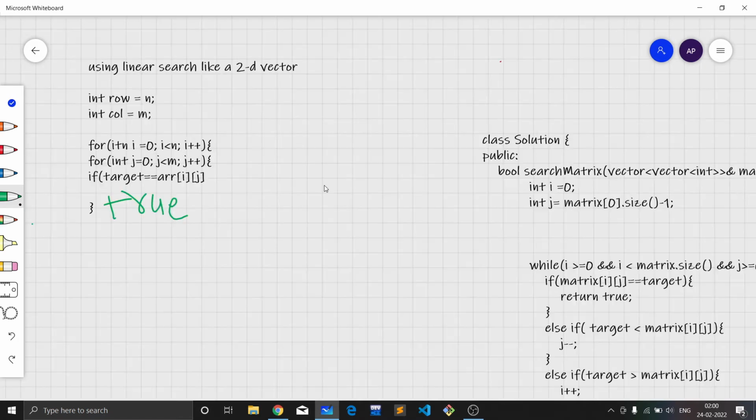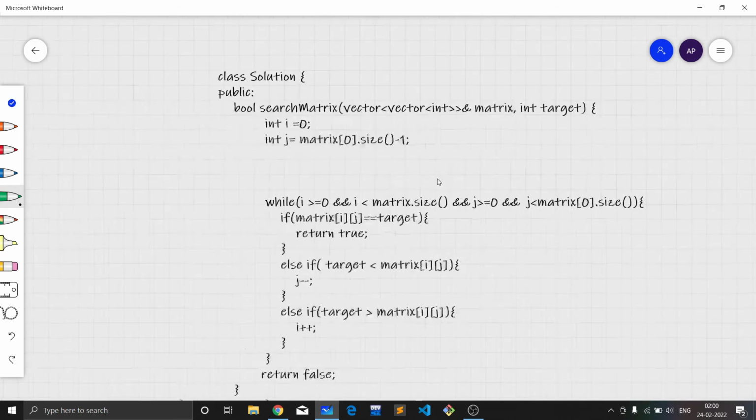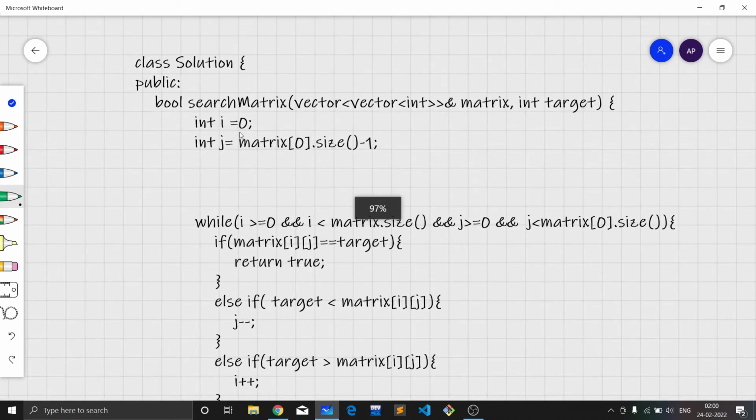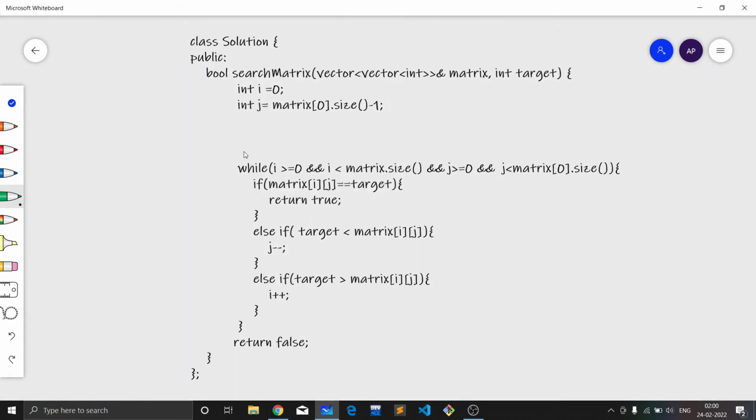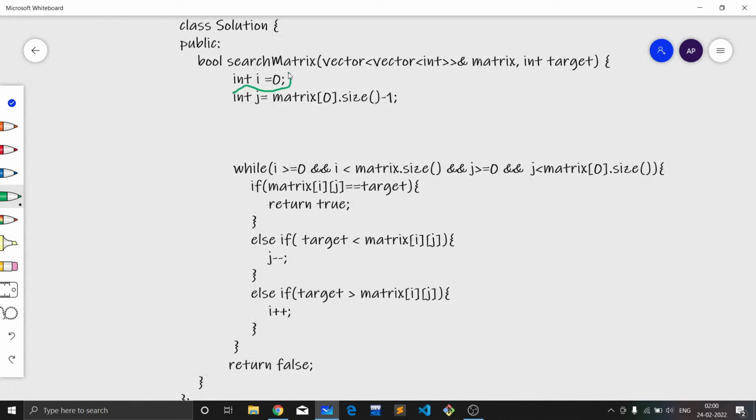Okay, so if we talk about the other approach, then we can use binary search in this. First we'll keep the pointer at i equal to 0 and j equal to the last element of the column.